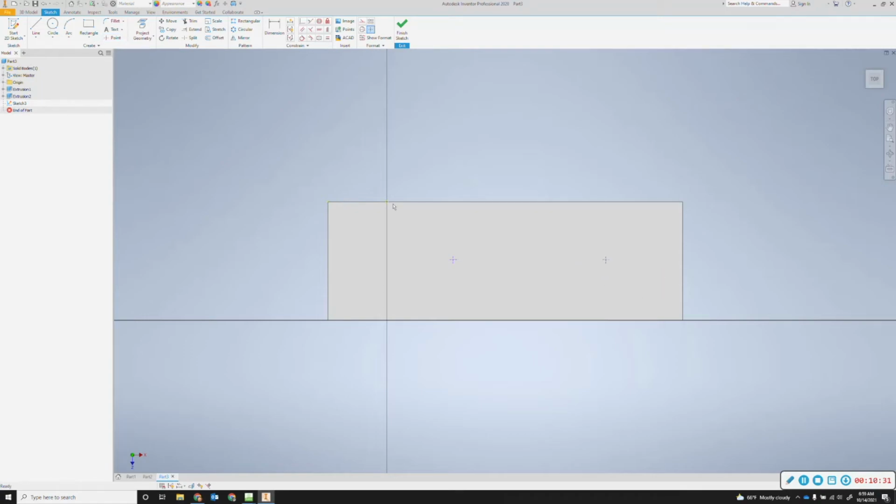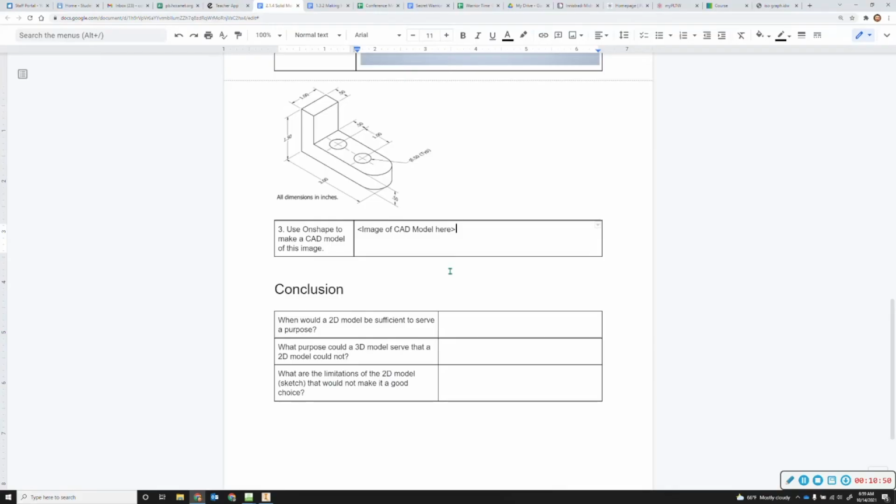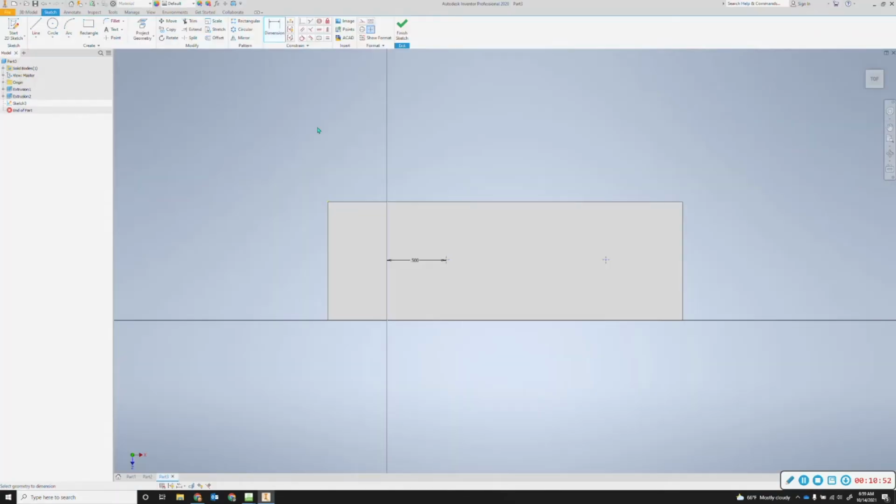Now I'm pretty sure I did not get these correct, so let's dimension them to make them correct. So I'm going to select my hole. I'm going to select this edge here. We're going to call this 0.5. That's 0.5. And because I always double check, this one's 1, so let's dimension this one to this one, and we'll call this one 1 inch.